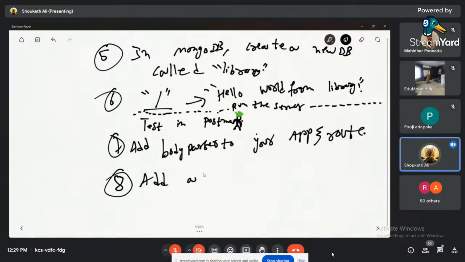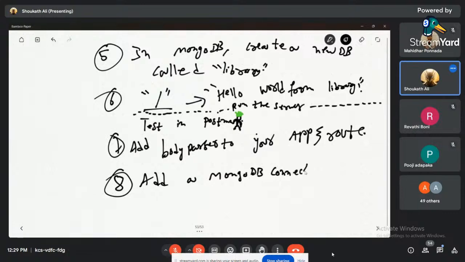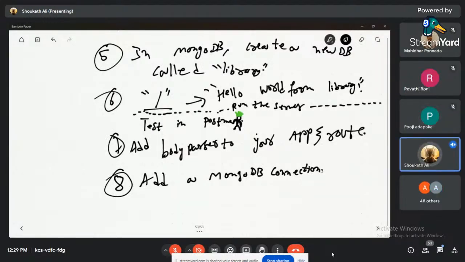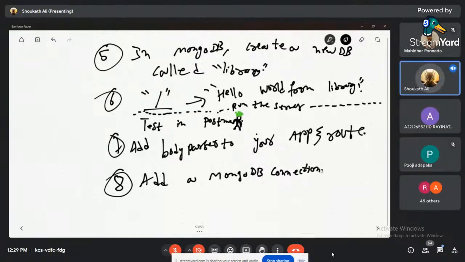You don't need to create schemas, collections, all of that. Add a connection first. So add a simple MongoDB connection code to your website, and remember, you need to give your MongoDB's URL and your database's name. Okay, what is your database name?